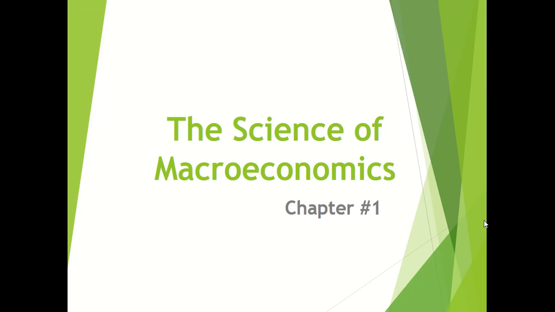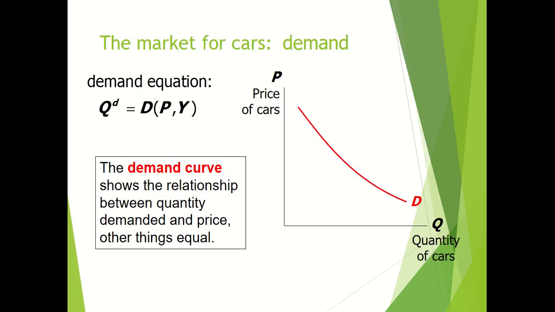This is lecture part 2 of chapter 1, the science of macroeconomics. Using a functional form, we have seen that quantity demanded is negatively related with price, and we can derive a demand curve for cars which is negatively sloped, showing the inverse relationship between price and quantity demanded of cars. On the y-axis, price of car is measured, and on the x-axis, quantity of car is measured. We have different prices and corresponding quantity demanded, and by joining them we get the demand curve.